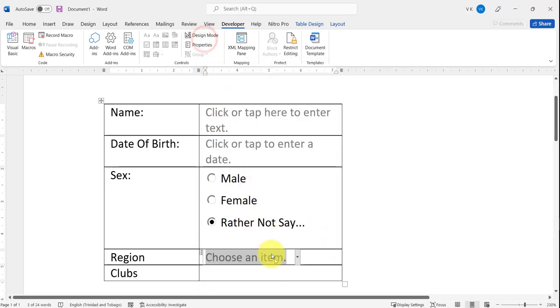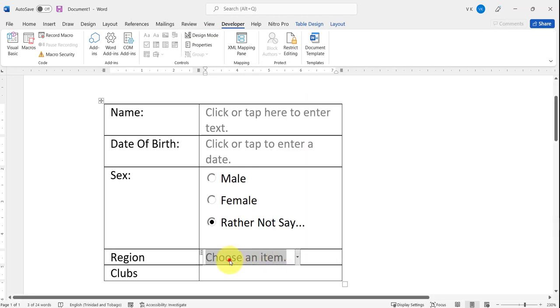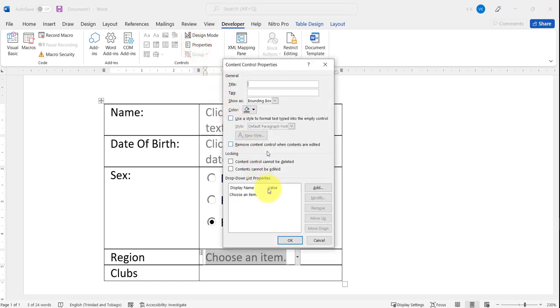Let me just demonstrate that again. If I right click, I won't see properties anymore here. So that's one way you can go back into design mode to get those properties. Or in this case, because this is a newer control, I can just make sure it's selected and just click on properties over here without having to go into design mode. I'll get that popping up for me.